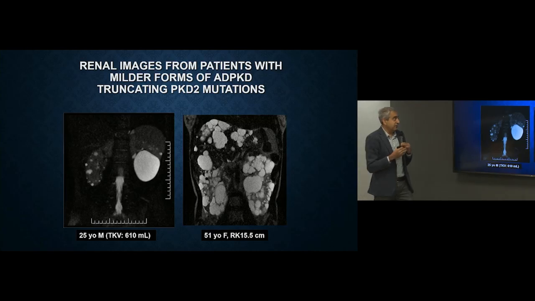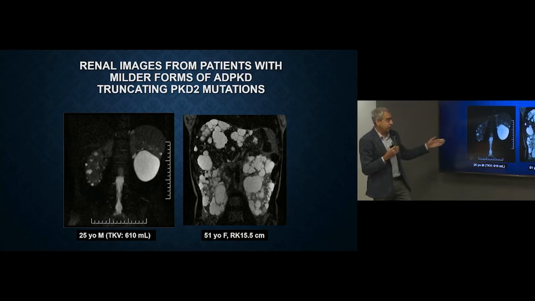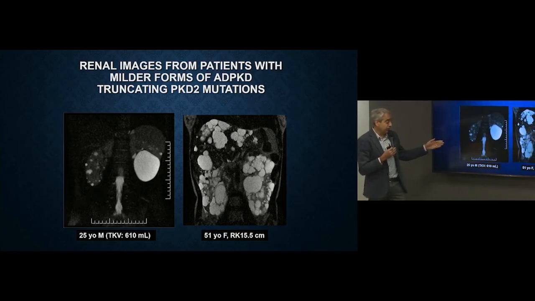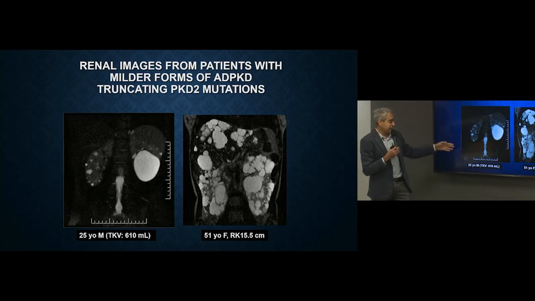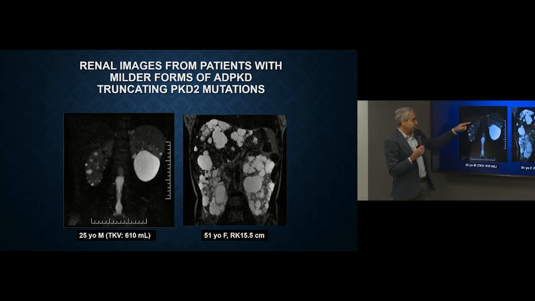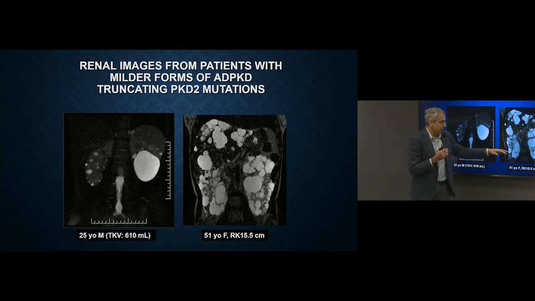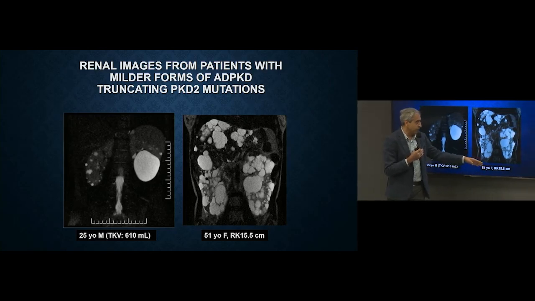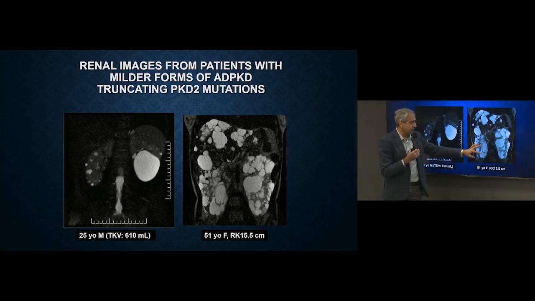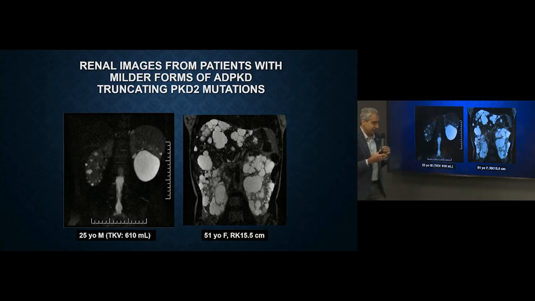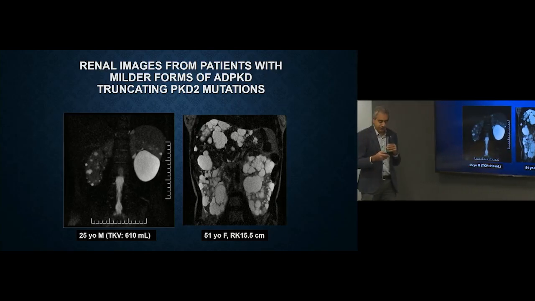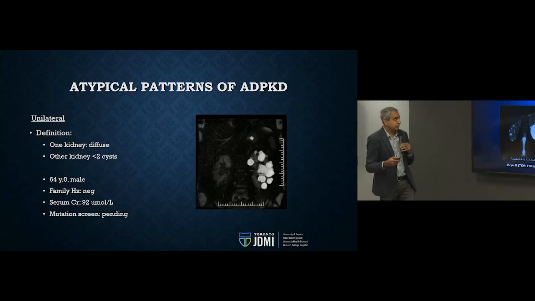And in the same vein, the same thing with PKD2 type mutations, where again, younger patients will see more cysts than we would normally. But there is still quite a lot of non-cystic renal tissue. And here's a 51-year-old patient, and here a lot more cysts, but still there are areas in between cysts that seem to be maintenance of the renal parenchyma.